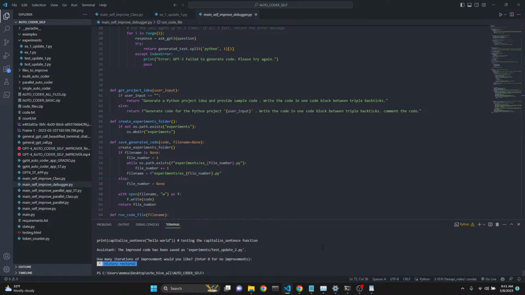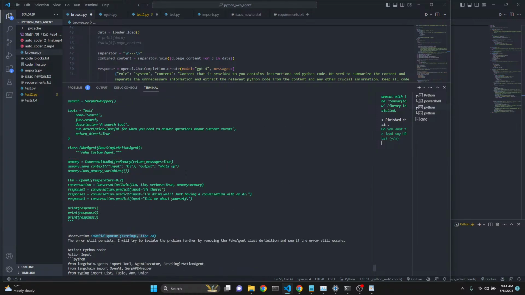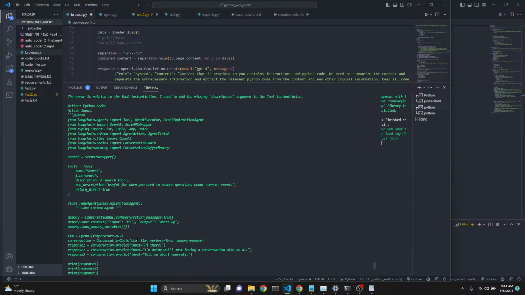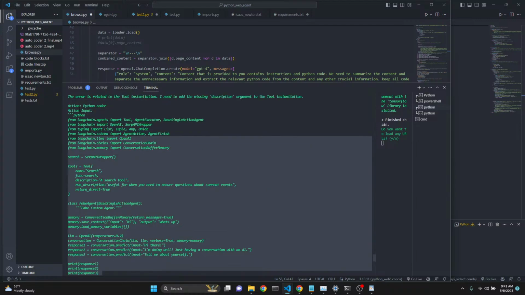Yeah, perhaps that would be better, Damien. But this is pretty simple, so it should work. I was hoping it would. See, again, it's getting that invalid syntax. But anyway, it gives you the code.